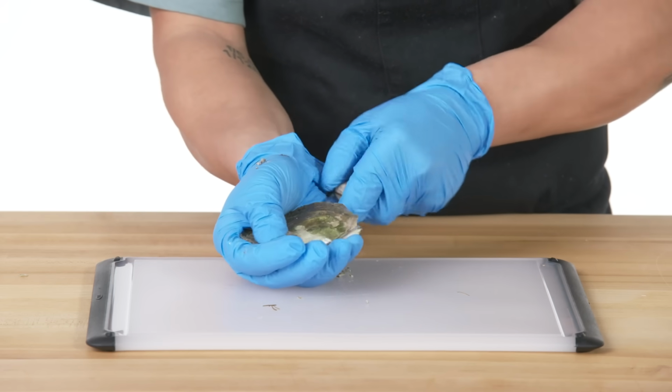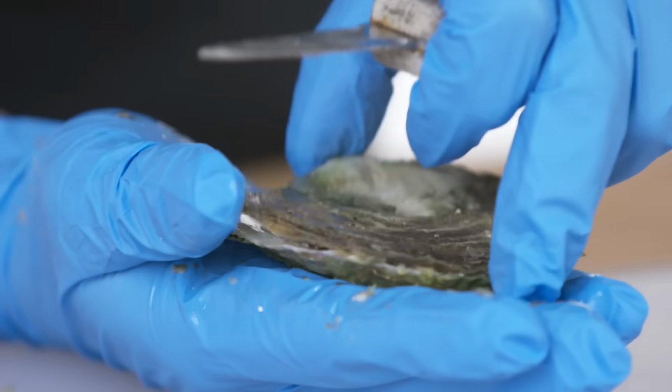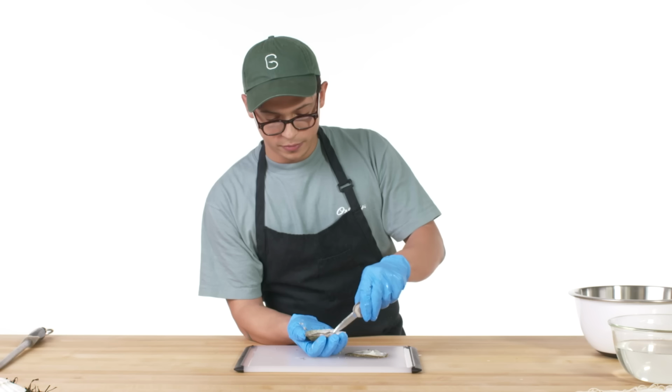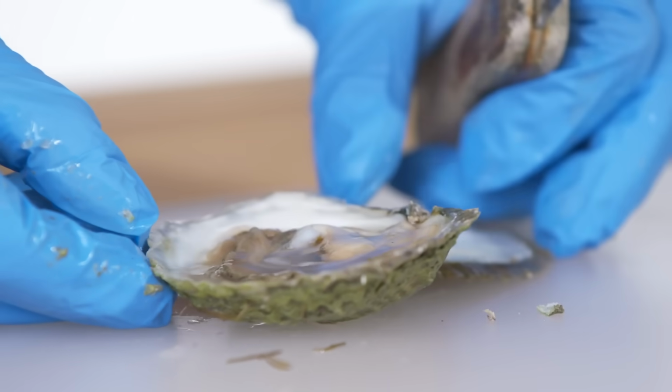hinge free. I'm trying my best to keep the oyster as flat in my palm as possible, just to not leak out all of those juices. Free up that bottom muscle. And there you have a European flat shucked oyster.